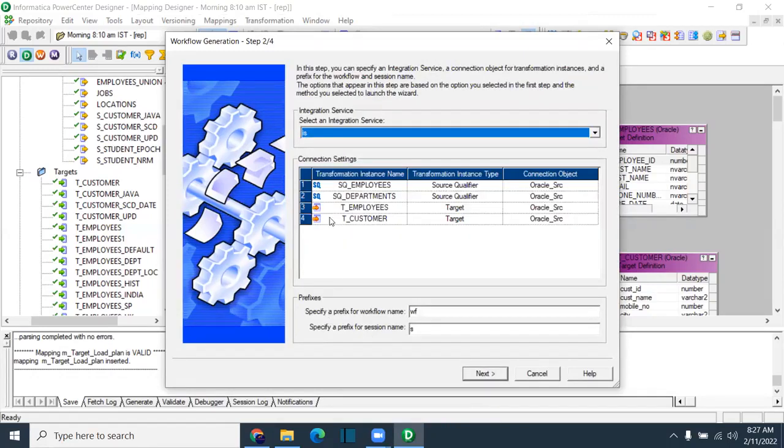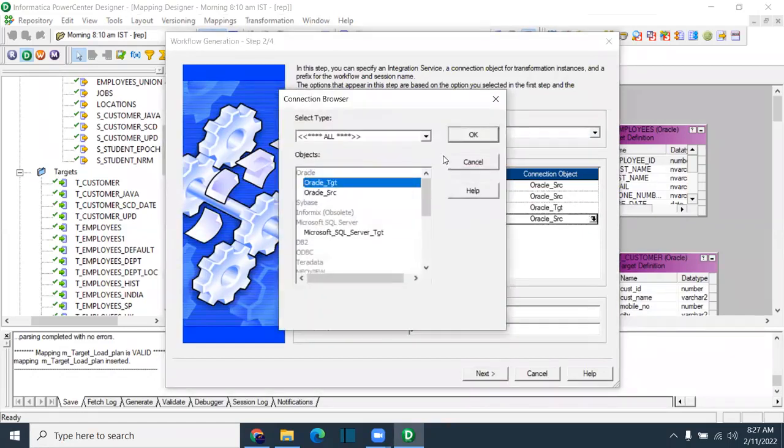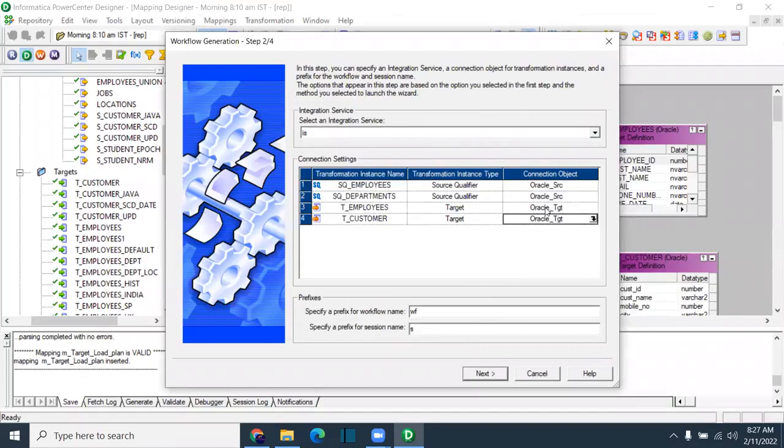It will show you that you have to define all the source and target connections. Look here, source and target connections we have to define. Normally we are hard coding the connection, but in real time this will be parameterized. What is the integration service? Here only one integration service is available, but in real time some 3 or 4 integration services will be there based on the project.